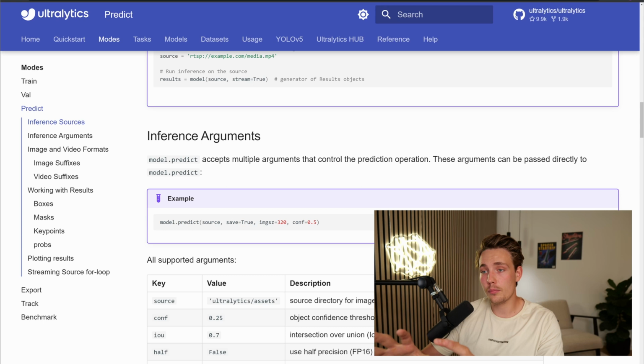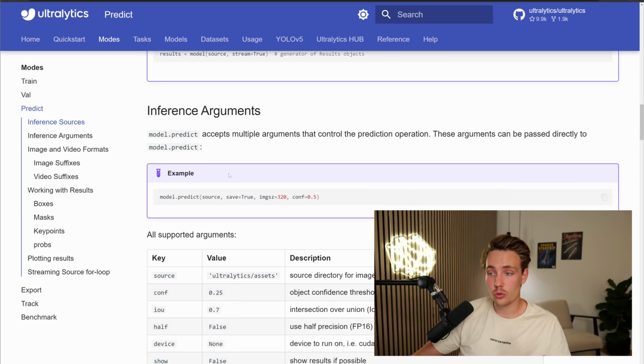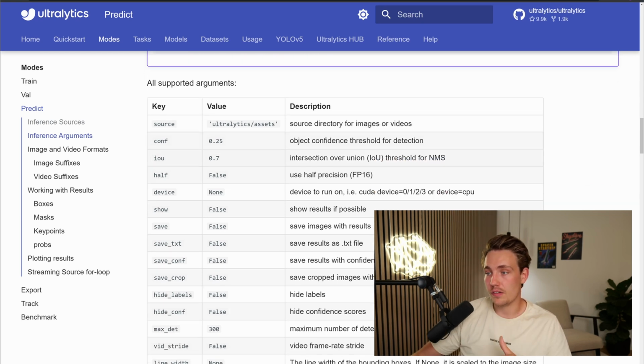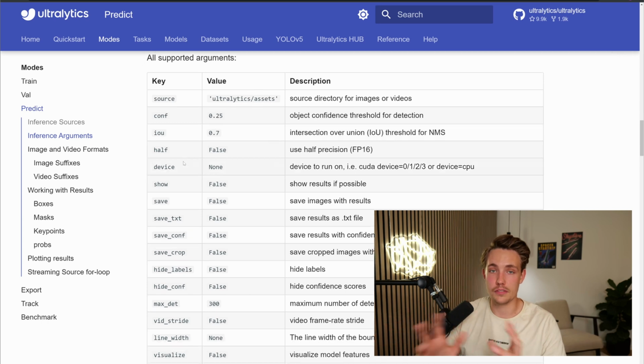And then also one of the other important things, if not the most important thing, the inference arguments that we can throw into the predict function. Here we see that we specify the source. We also did the confidence score. You can also specify an intersection over union. We can also specify if you want to use half precision, and the device that we want to use. So if you have a GPU available, you can use that, or else if it runs on the CPU, you can specify that. If you don't specify anything, it will just detect it automatically. So you can go in and check the documentation for your specific use case. They have some really good documentation. It is easy to go through. There's not a lot of text, and they have a lot of tables and examples of how you can use the YOLOv8 models and also all the different arguments.